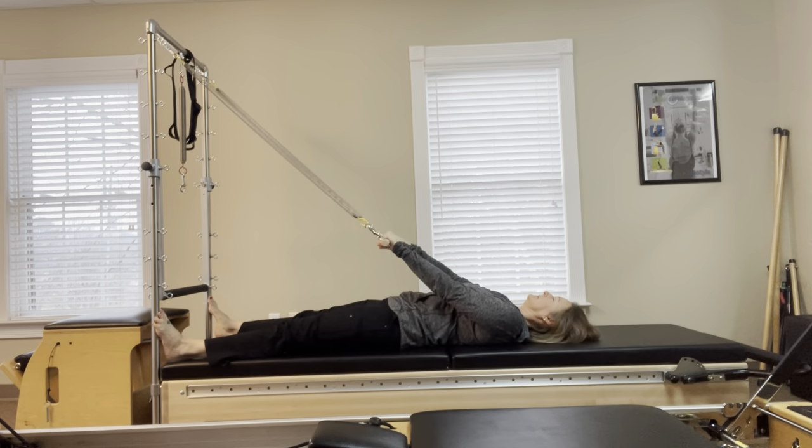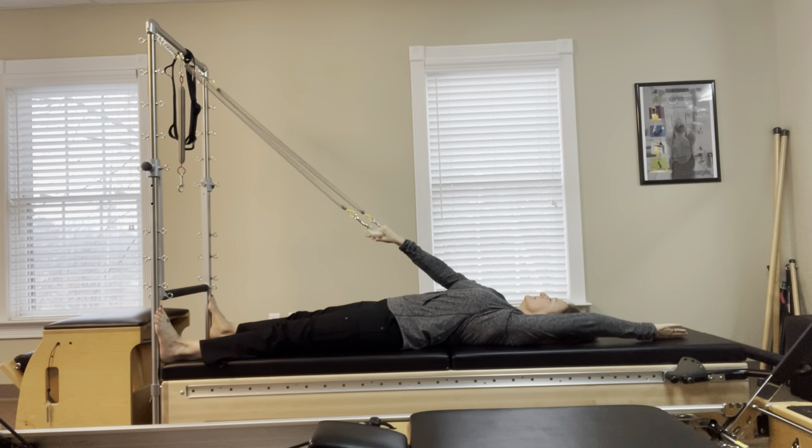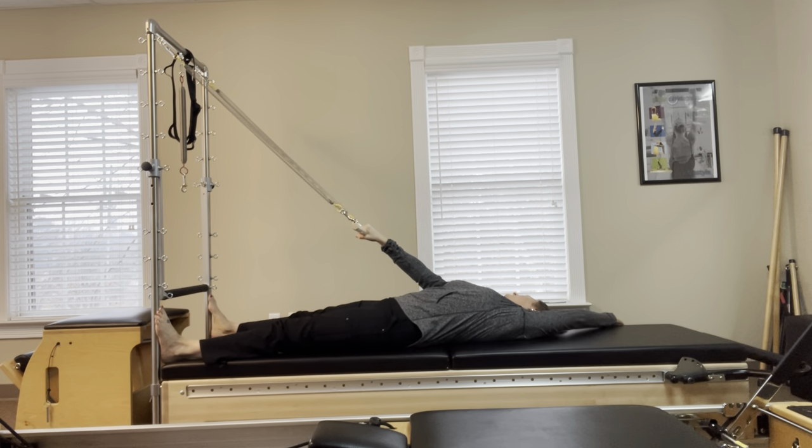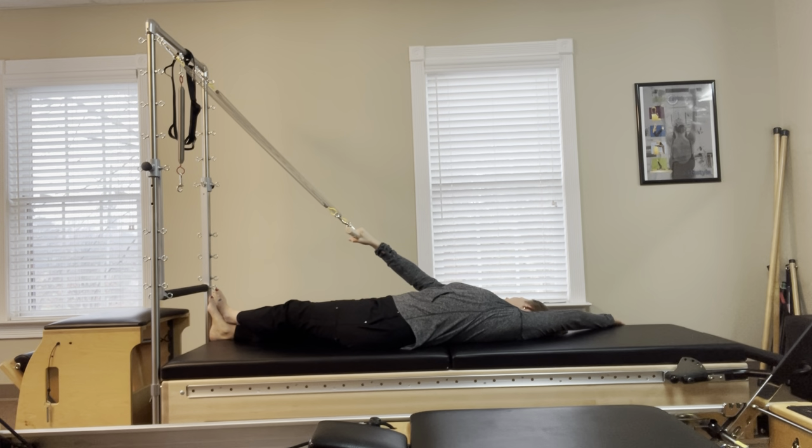Place your feet against the upright posts, legs straight, and your right hand in the center of the bar. Left arm reaches overhead. Now side bend to the right, then place your left foot next to or on top of your right foot over on the right upright post. Breathe deep into your left lung as you stretch.